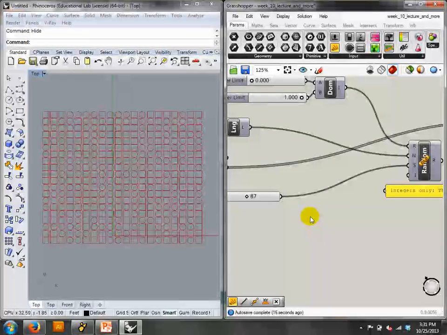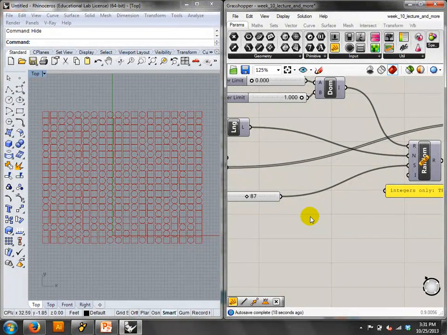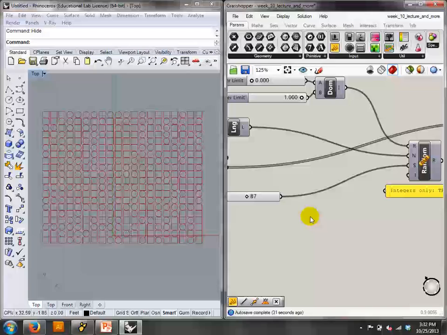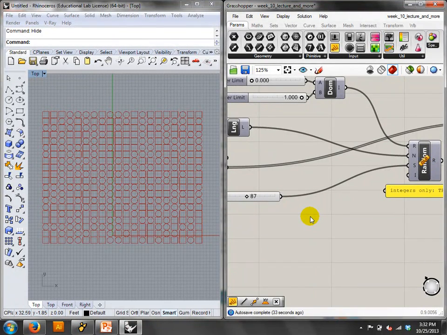You can filter by some test, like we did before, unsuccessfully, with the z-coordinate. We looked at the z-coordinate as a factor in whether something is true or false, using a greater than. In this case, we're just looking for a random number to be our true-false.